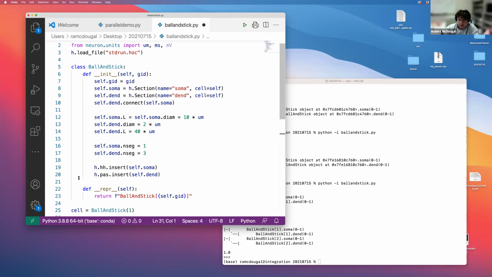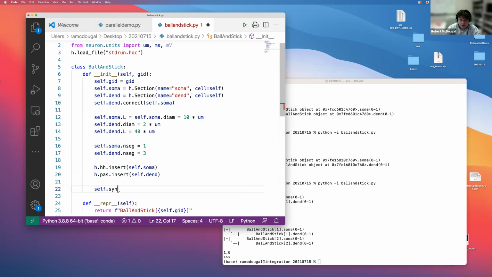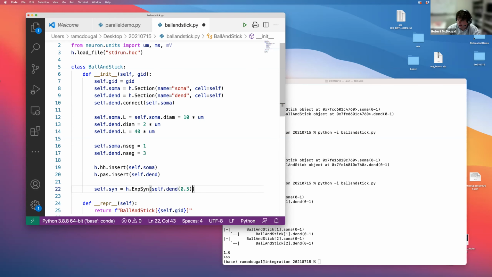We could construct many synapses, but for simplicity, for each instance of this cell, I'm going to construct a thing called its synapse. And it will have, let's say, an exponentially decaying synapse that's going to live at the center of its dendrite, or the 0.5 location of the dendrite.